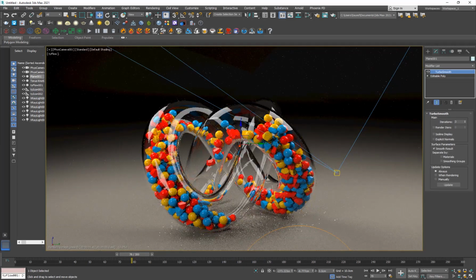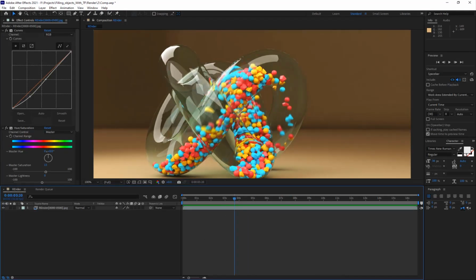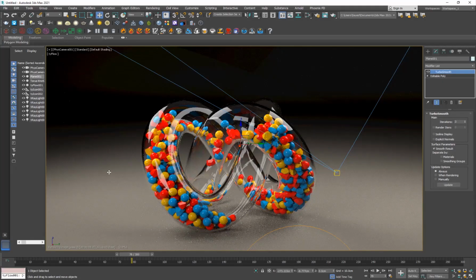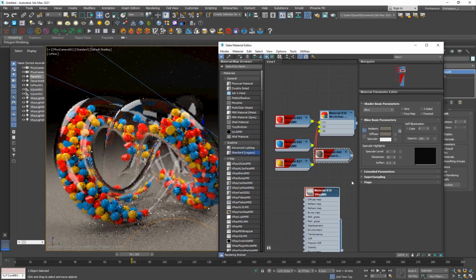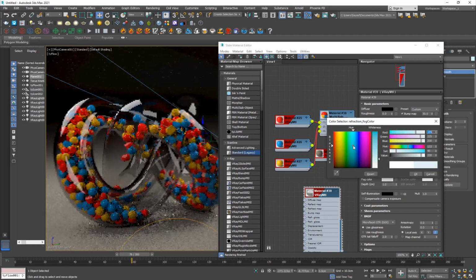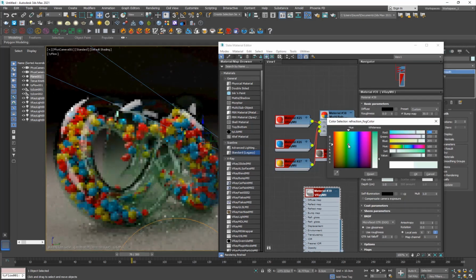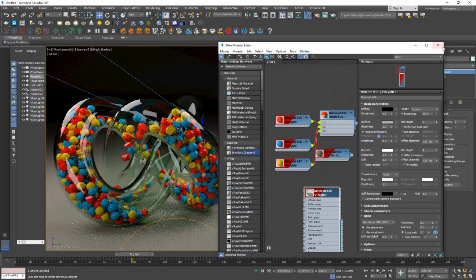And if our glass is a little too glassy, you can go ahead and add some fog color to it. So you can hit M and go here, double click on it, go to add some fog color, which I've done just to make it more glassy, I would say.